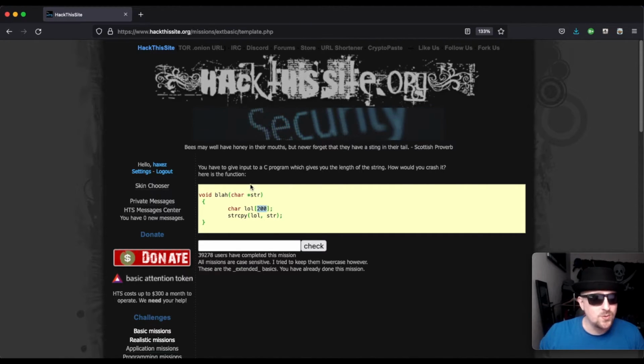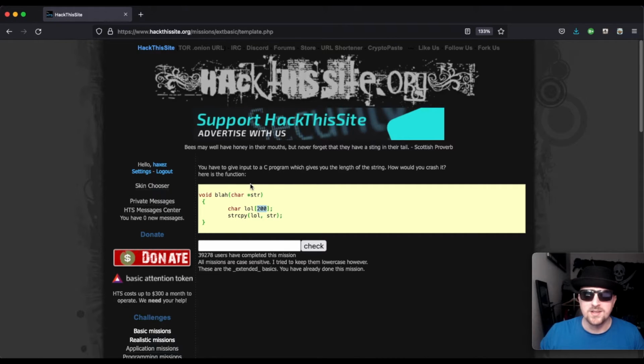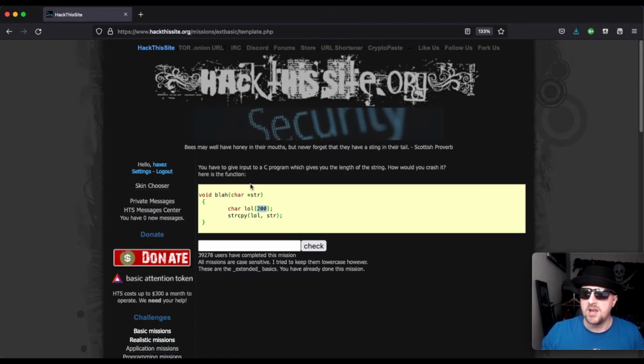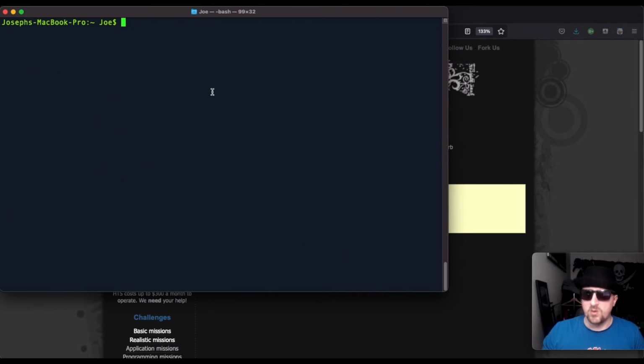So in order to submit this challenge, all we need to do is submit a string of more than 200 characters. And this is quite easy in the terminal. What you can do is run the following command: printf, the letter that you want to print in single quotation marks, %0s, open curly brackets, can't remember what they're called, 1, and I'm saying, so I want to print 1 to 250 characters.